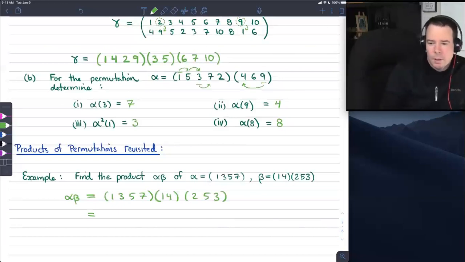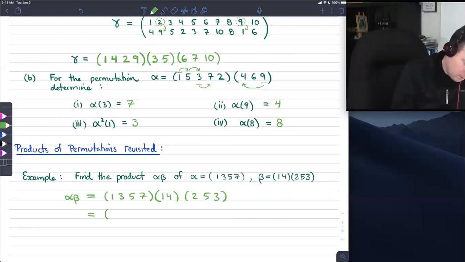And ultimately, our goal is to try to write this thing down using cycles that are all disjoint. So notice that in our examples above, like if I look up at gamma above, all those cycles are disjoint. 1, 4, 2, and 9 appear in the first cycle, but they don't appear in any of the other ones. This is known as disjoint cycle form. And the idea is that if I compute a product of various cycles, I can always write it in a disjoint cycle form just by figuring out what each of these numbers go to.